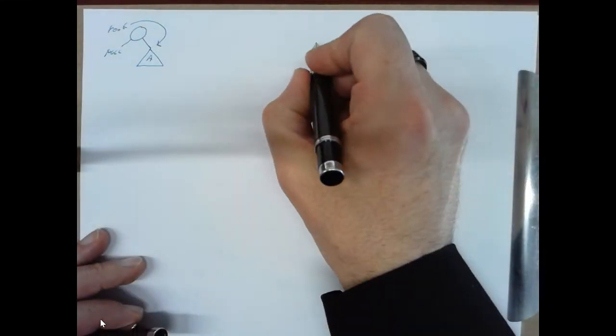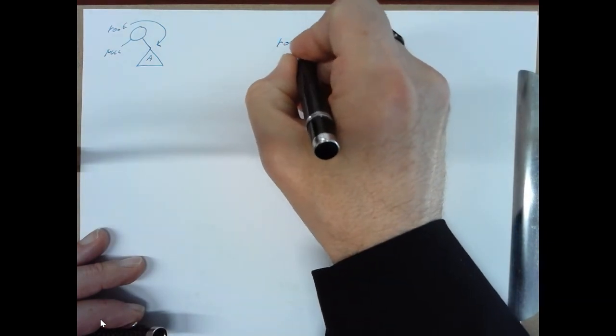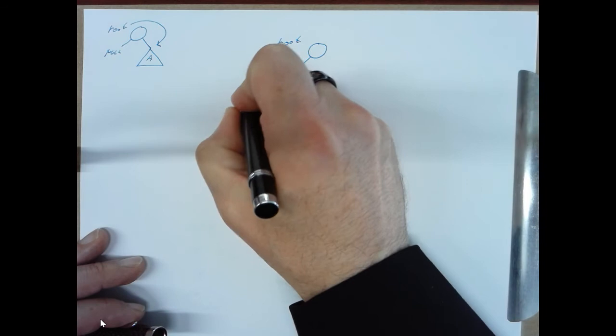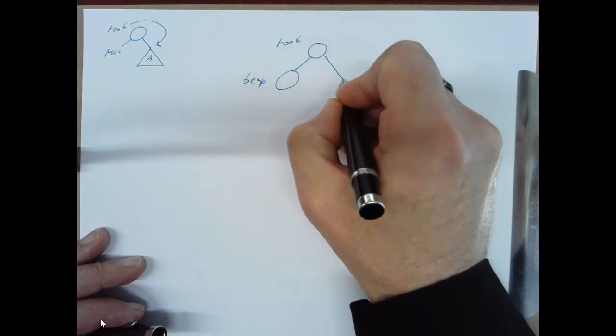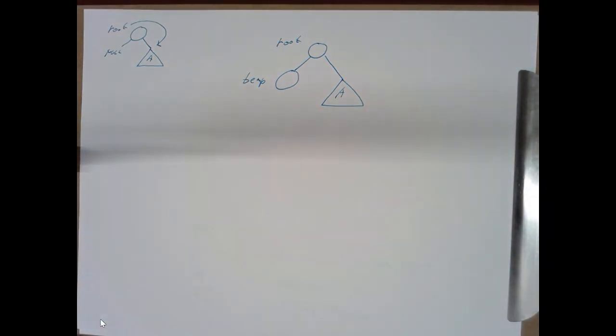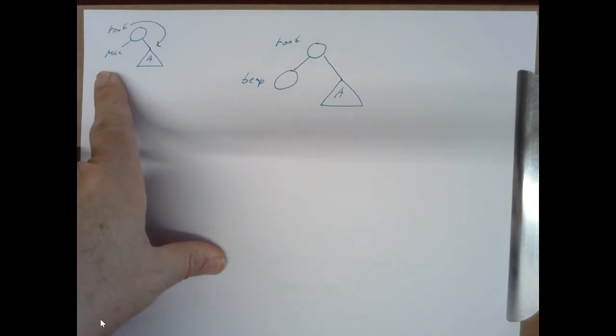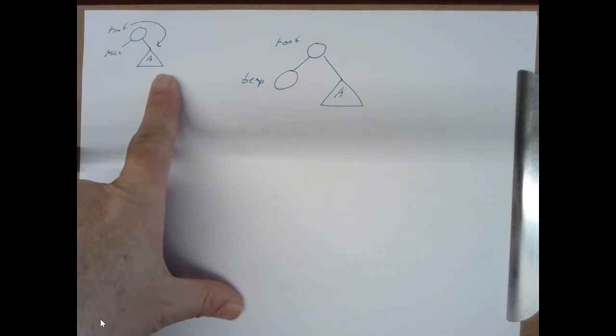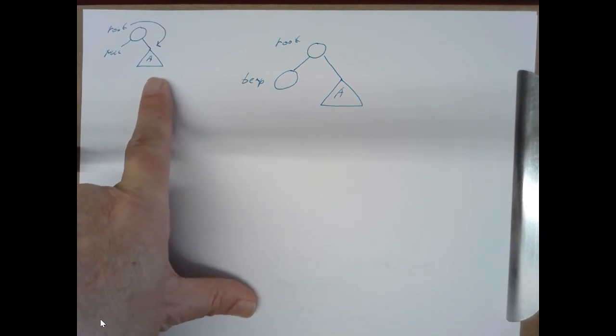So now our picture looks something like this. This is root. There's some node over here, temp. And there's something over here. We're never going to deal with that. We don't do anything on the right side. Remember, if there's anything on the left, our algorithm is find the largest node in the left subtree and move that to the root. And do whatever else you have to do to make that happen. But our algorithm is always take the largest node from the left subtree, put it in the root. Okay? The only exception is if there is no left subtree. So if you're doing something with the right subtree being null, right, you're using a different algorithm.